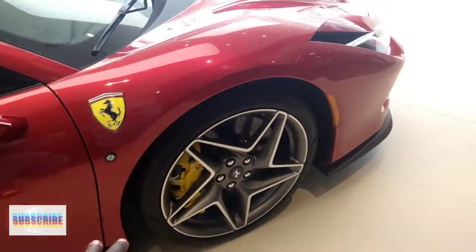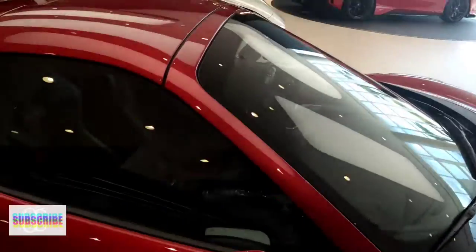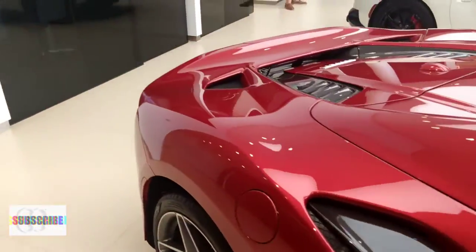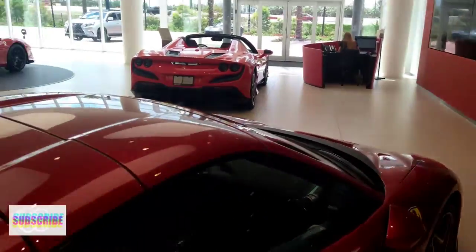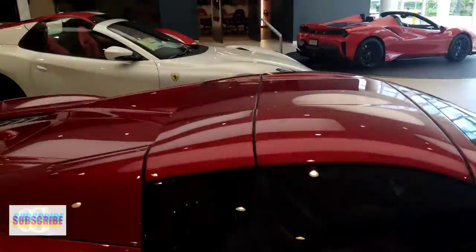You don't really see the carbon fiber because it's more hidden away because of the paint. It just gives you a whole different vibe. It just changes up the whole shape of the body. And I love it because it's something different. It's something new. And again, normally you'll have the top off, but this one, you don't, because they decided to put it on to show us something different. So yes, I love it as well, man.